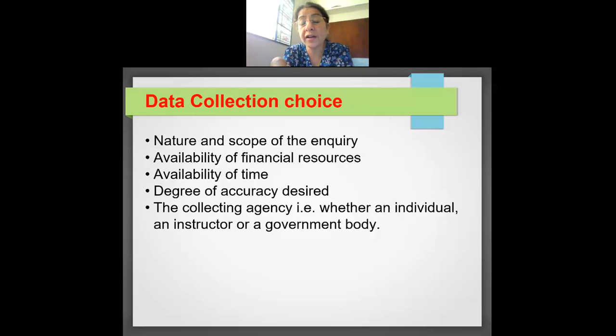If secondary data solves your purpose, use that. If it is not solving your purpose, you may need to collect data primarily. But primary data, all data collection methods, has its own pros and cons. How much financial resources you have, how much time you have, what is the accuracy you need. Do you have all those things? Go in for primary data, otherwise go in for secondary data. It's your application requirement and your choice.